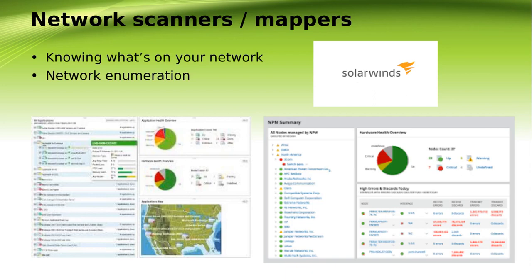One such tool that is commonly used by cybersecurity professionals is Network Mapper. And then SolarWinds. You can see that in Network Mapper we can talk about this in the next slides. So in this video we're going to look at SolarWinds. Normally with SolarWinds, you can get a lot of benefits if you use it. There is also a free version, so you can download and try it. You should know what's happening on your network, and the network enumeration.